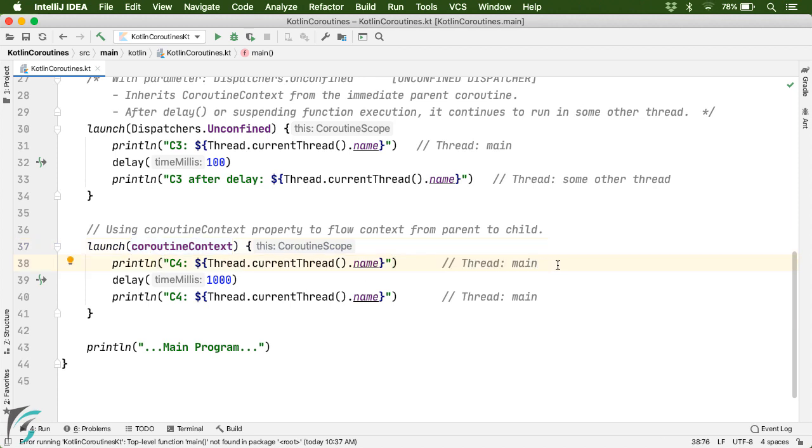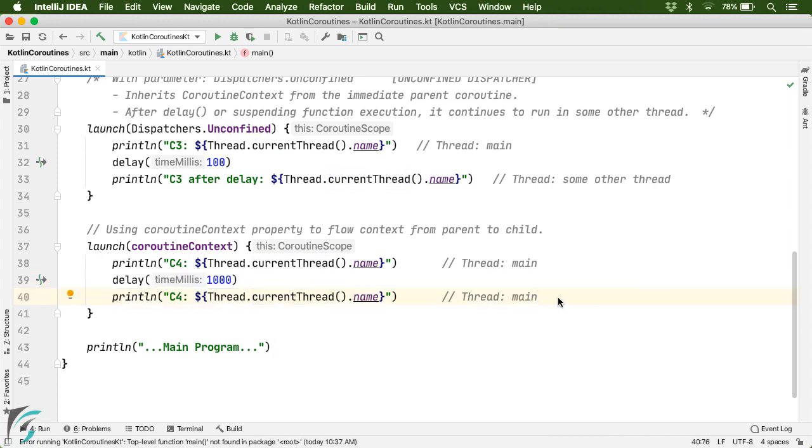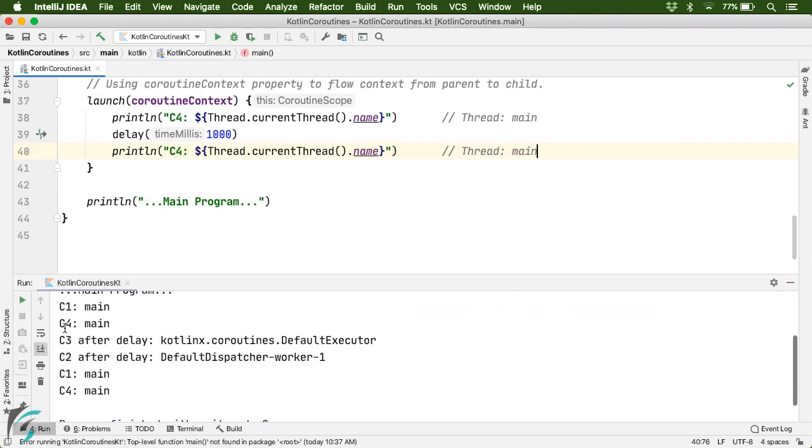And also note that it is like a confined dispatcher, right? So that's why right after the delay function is executed, the next statement is also executed in the main thread. Fine, so let us run the program and let's see what we get. So here we go, the C4, here it is getting executed in the main thread, and after delay as well, you can notice it is getting executed in the main thread, right?